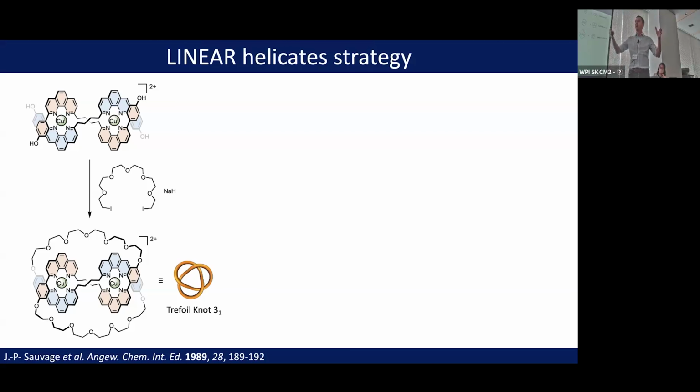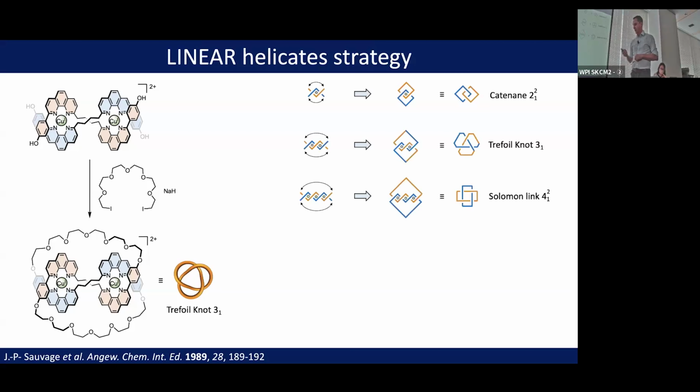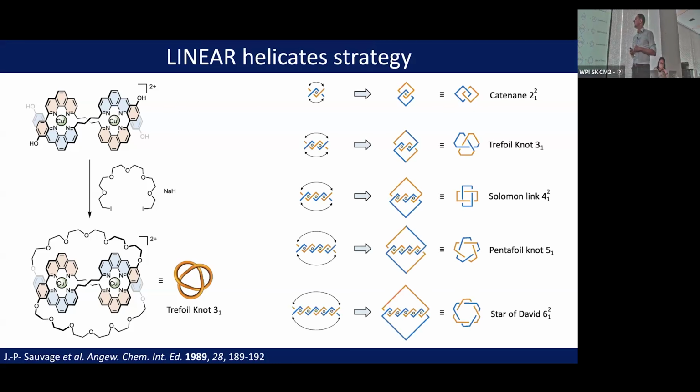If you now make a helix with three metal centers, you generate a solenoid link, and so on. And so this strategy is supposed to be really generalizable. Some things to note, which are quite interesting, is that every time you add one metal center, you generate one more crossing. So you go here from 2 to 3 to 4 to 5 to 6. And when you move from an odd to an even number of metals, you go from a link to a knot, a link to a knot, and so on. So that's very, very nice.